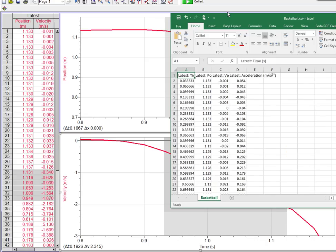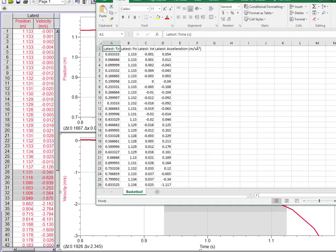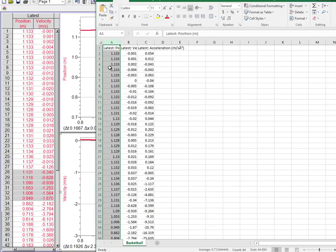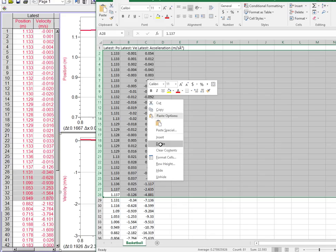Okay, so there's our data. We only want part of it, so we can get rid of some of this stuff. We don't need the time column. All we really want is position and velocity. We'll get rid of the acceleration also, but we want to keep the stuff where our data starts, 29 to 30. Everything in there we can just delete.